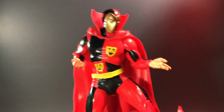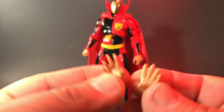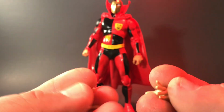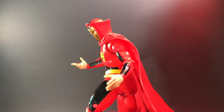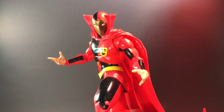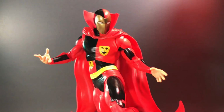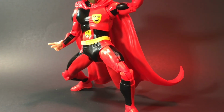And then finally, for some fun, I did find these two extra gesturing hands. Now they are different skin tones, but what didn't matter is that once you put them on his wrist and him not showing any other skin, these actually worked really well and made him very fun to pose. I was really surprised at how fun he was to pose, especially once you gave him some alternate hands, which definitely was missing, regardless of if McFarlane didn't intend to sell these for a higher price. He should have at least had a couple of extra hands just to make the figure feel a little bit more complete.